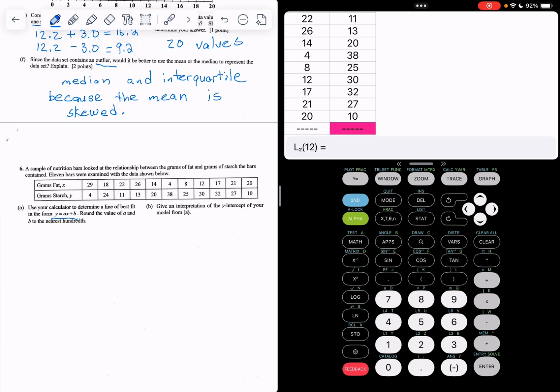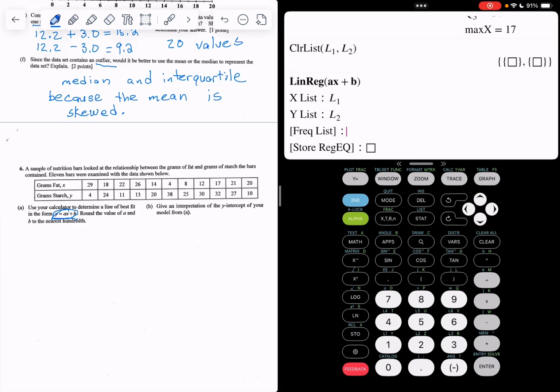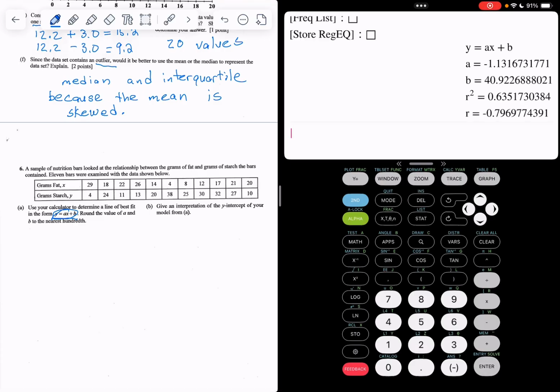So we have 2 columns, we have them all filled in. Like I said, the last one I always hit return, because especially with this calculator, it doesn't work. Then we're going to go back to stat, go to calc, move it over. But we're not going to use 1-Var, we're going to use the one that looks like the equation, the ax plus b. So we're going to go 4, and this is just telling us the x's are L1, the y's are L2. Hit enter, and it'll give us these values that we need.